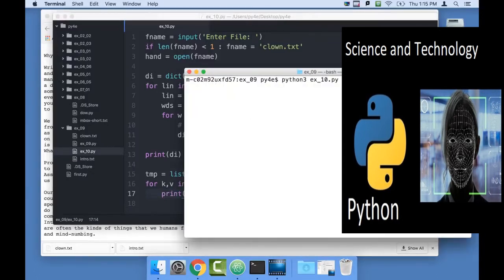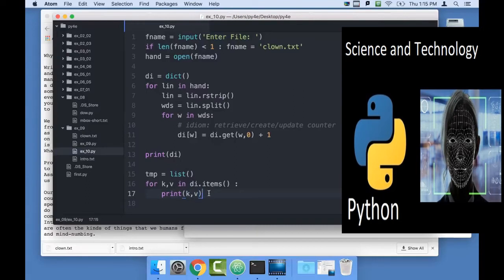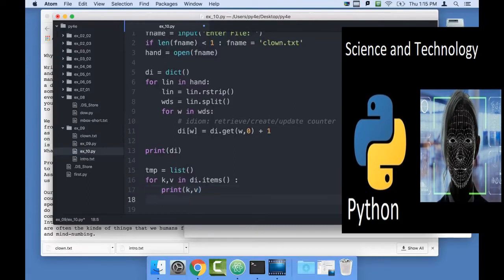And this is where it's really nice to do these with the clown code first and then only do your test on the bigger file later. And so it's pretty much the same thing. We are going through in key value order, which is dictionary order, which is not sorted at all. Okay. Now, instead of printing this out, let me do this in a couple of steps.